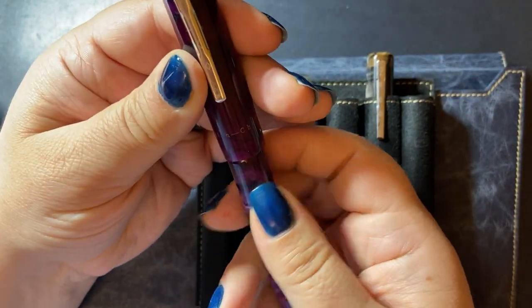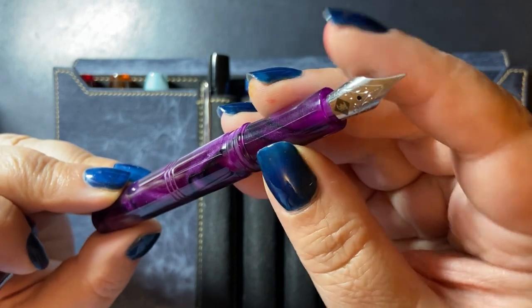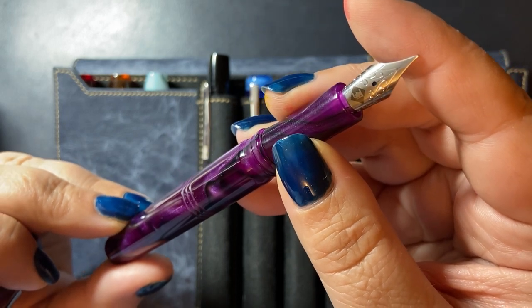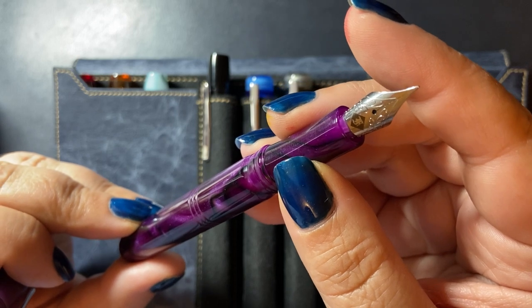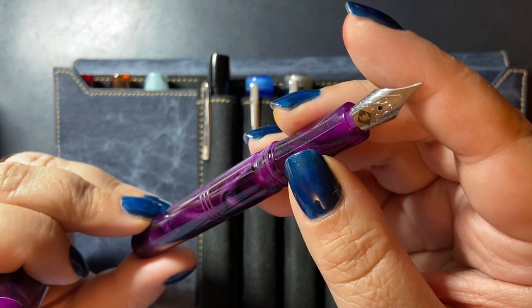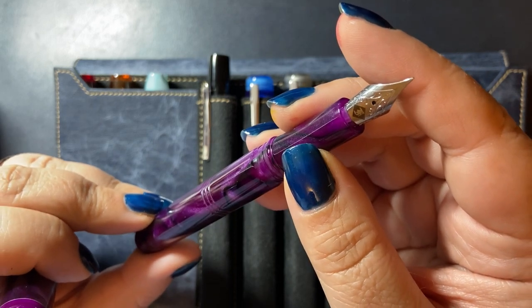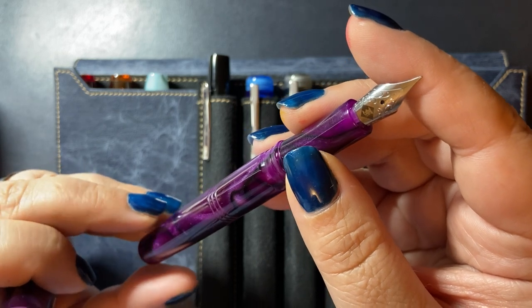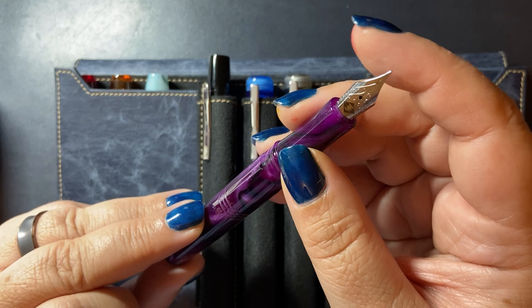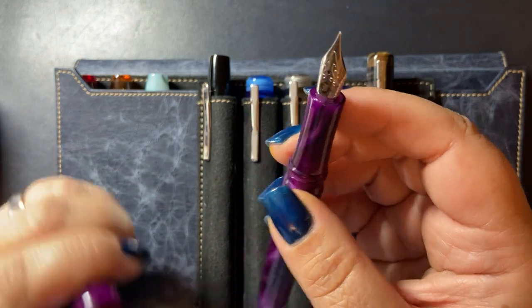Model 31, screw-off cap, large grip section. This is an extra-fine nib that was tuned by Audrey Madison, and it's the best extra-fine nib I've ever owned. When I started my fountain pen journey I bought nothing but extra-fines and didn't understand why I hated writing with them. Writing with this particular extra-fine made me realize I had been writing with factory nibs that hadn't been properly tuned. Audrey did a spectacular job — this is like writing with a medium or a broad, but in an extra-fine nib. Kudos to Audrey.